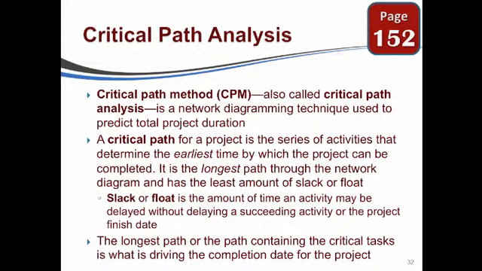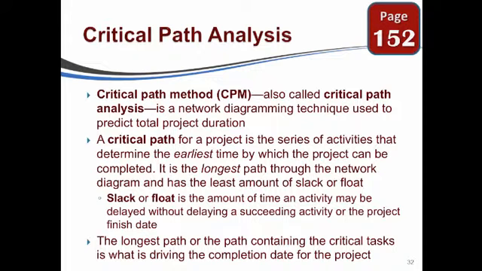So the project is a series of activities. We mentioned that. I like the second line definition here. It says, it is the longest path through the network diagram and has the least amount of slack or float. So slack or float are the times when you actually have a delay, or you have a little extra time built in there because something doesn't show up on time or someone is not available at that particular time. But the secret here is it's going to be the longest path.